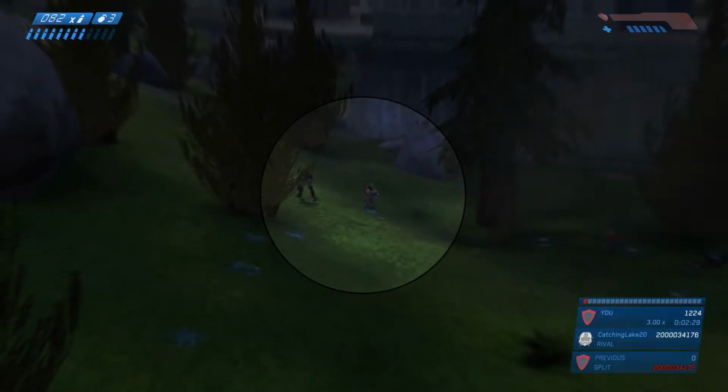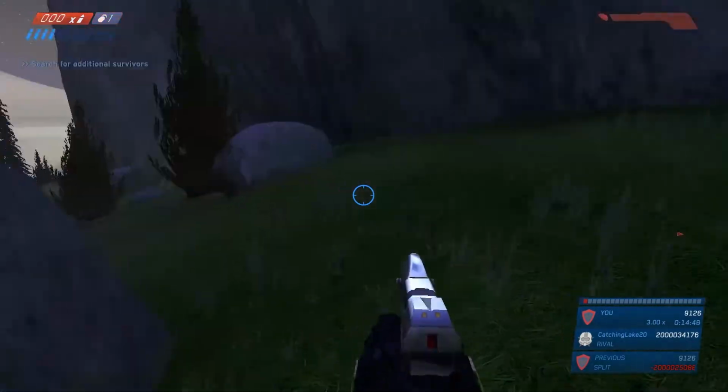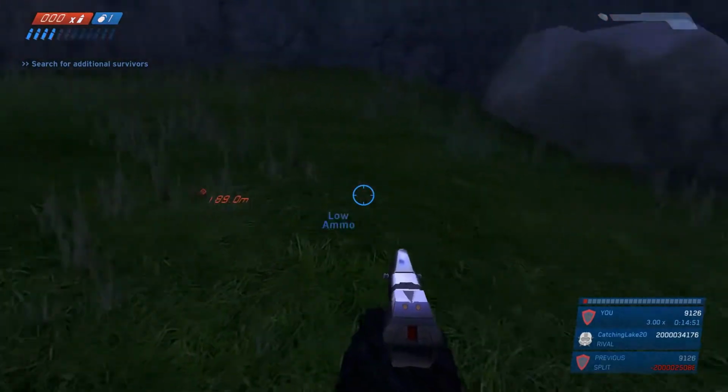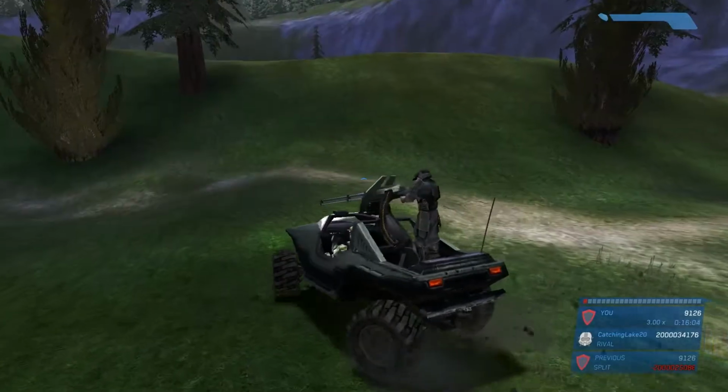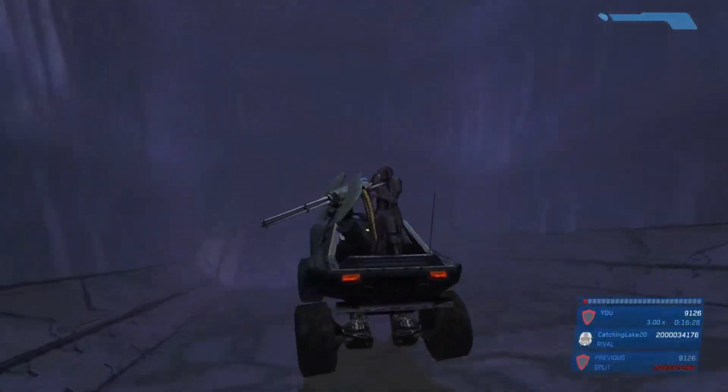I did this for about 4 to 5 waves, and when the last wave happened, I ran back to where I started until a red waypoint would come on my screen, which told me that all the enemies had despawned. I then got the Warthog from Foehammer and started to drive into this not naturally formatted cave.